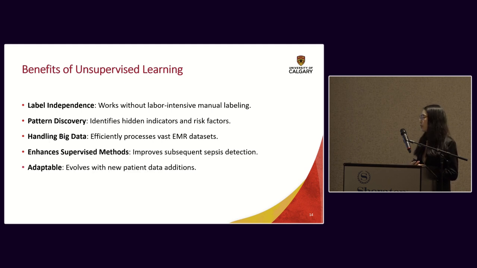It can also be used to enhance the supervised learning approach, just like the paper I showed earlier, the Zhang et al. used the combination between supervised and unsupervised learning to improve the detection of sepsis. And this algorithm can be adaptable to the evolving EMR data with new patients. So if we can leverage all these benefits while addressing the challenges of these algorithms, there could be a potential to enhance more like an automated detection system for sepsis using a large amount of EMR data.